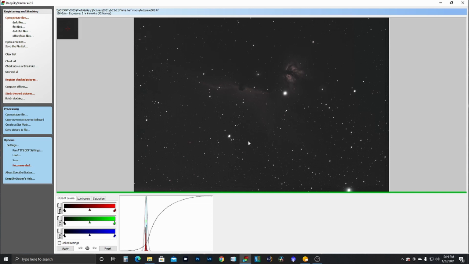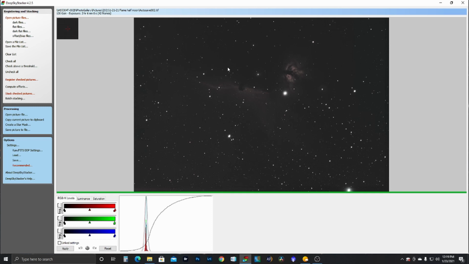Like that one box we were looking at earlier, it's wherever the reference frame was located. And if you don't check a reference frame, it's just going to put it in the lights folder that you got all the pictures from. So anyway, this is the stacked result.